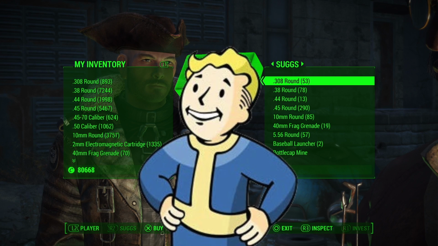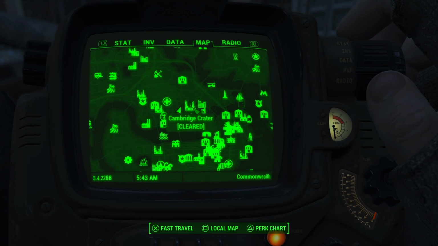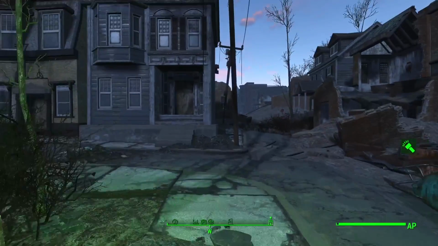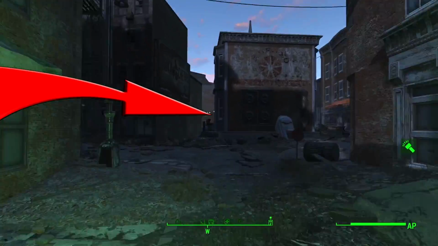Thank you, Bethesda, for giving us a new weapons vendor with absolutely no map icon. Thanks! Awesome! After doing the quest, when pigs fly, you'll unlock this vendor next to the Cambridge crater. From the crater, simply follow this path west until you see hanging lights. Once you see them, you'll know you found the right place.